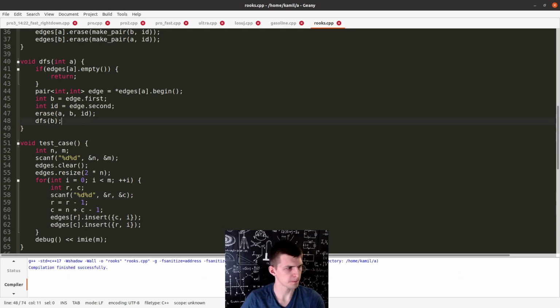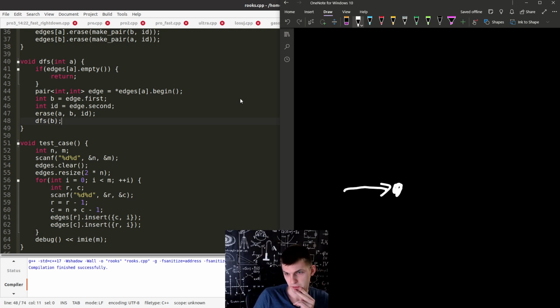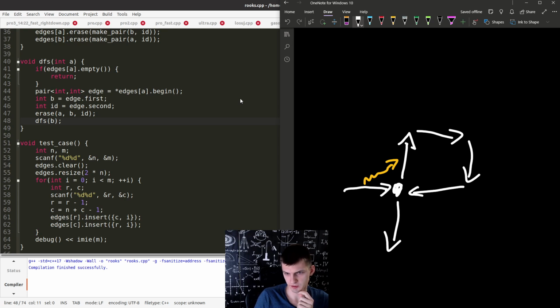Alright, and now when I'm somewhere, I need to know how I entered this vertex. Maybe. Then when I find the next edge, I will just say after this edge, use this one. And I will have a cycle, possibly I will have a cycle. Maybe then I cannot move anymore. Because what happened earlier is from this start to this end, I had this path. Now I want to expand it because there are more vertices starting from here. I know who's previous and who is its next. This is previous, this is its next.